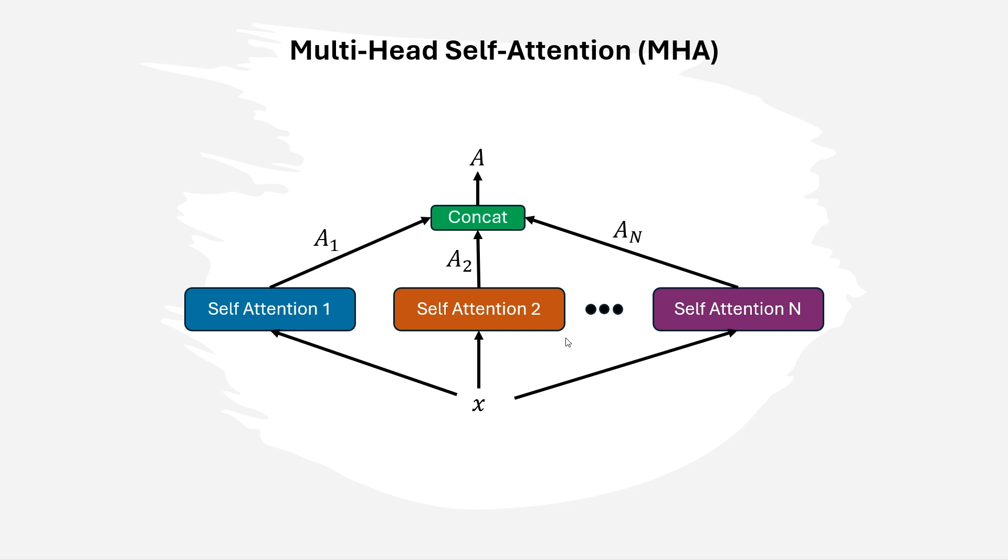Now, let's see what is the multi-head self-attention mechanism. If you feed the input data to multiple independent self-attention layers and concatenate their output embeddings, you can build a multi-head self-attention layer. Each of these independent layers are called a head and you can train them independently and in parallel. This allows to expand the capacity of our network as each of these heads can attend to different parts of the text.